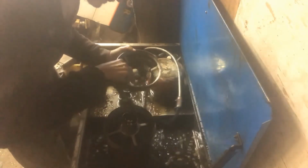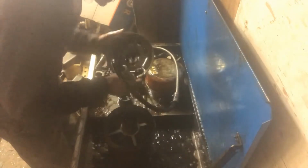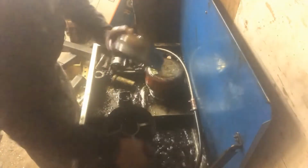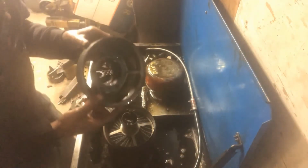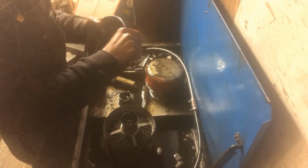See what we do have. And actually that's cleaning up not too bad. I think we can live with it. I mean, it's old used stuff, so. But you kind of get the idea here. I'm probably going to assemble it off camera and go straight into putting her in the machine once we get there. But, alright.